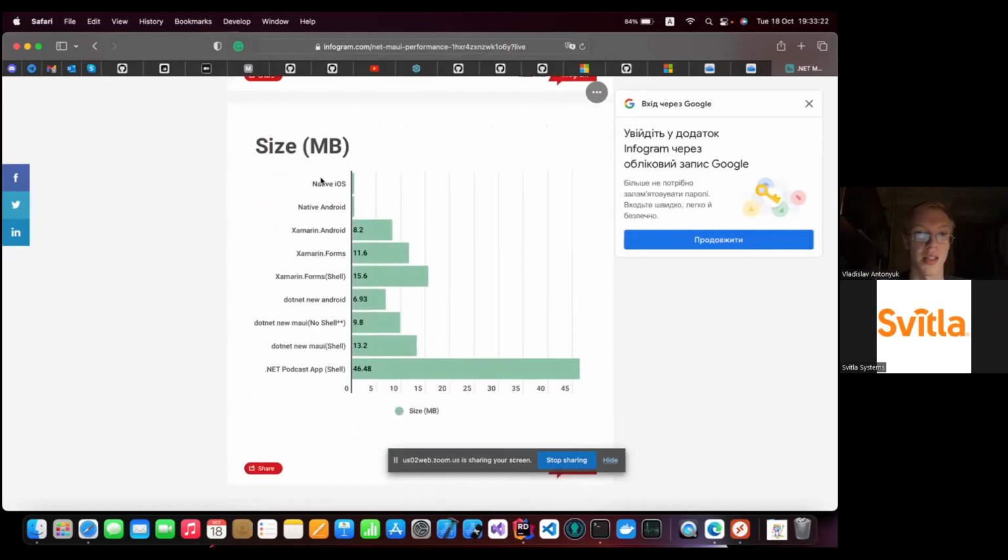Also, compared on size, because we need to store .NET Maui, of course, Xamarin Forms and .NET Maui applications will be bigger than native, but it's not so critical. For the .NET Podcast big app, it may take a lot of space, but you also need to know that it's up to you how you optimize it, which platform and which target framework you run. So it always depends.